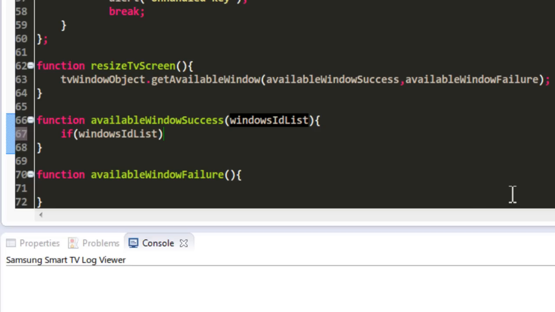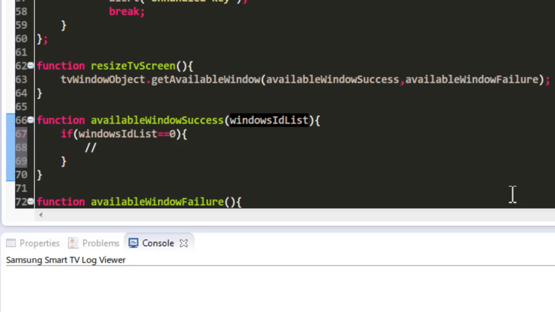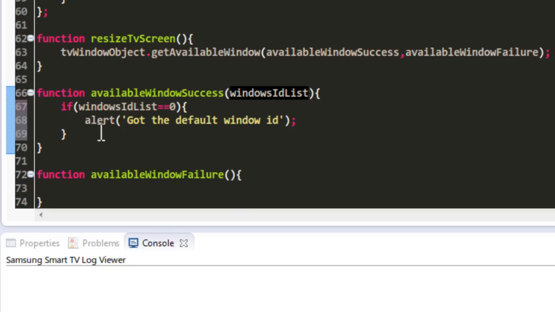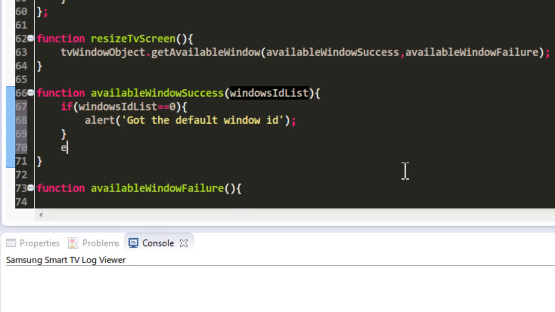If windows ID list equals 0, then that will be the default window ID, so I'm going to print that message: got the default window ID. Or else I'm going to print the list of IDs.